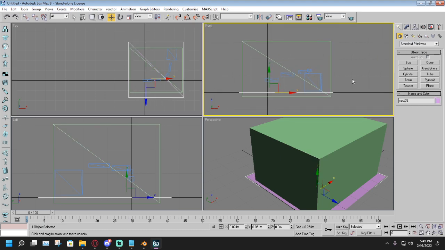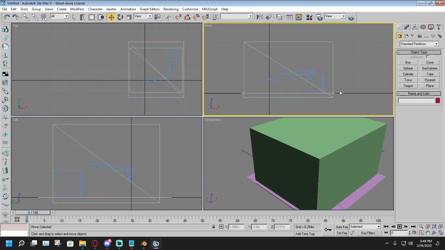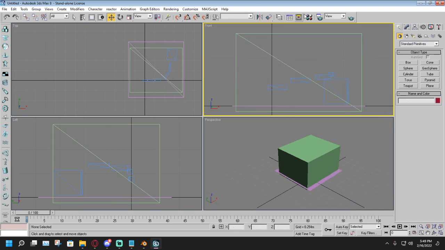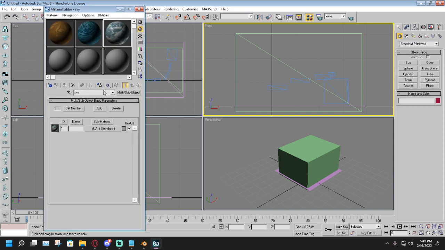This is very important because you won't be able to properly export your level if you don't name these sectors and a number next to them, because we will be linking these to things called dummies later on. Now what we're gonna have to do is go back to our materials, add our materials to our object.